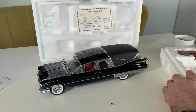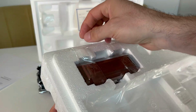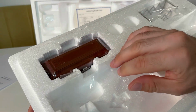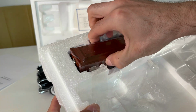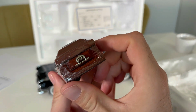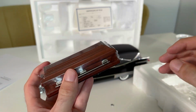All right, so maybe should we also take this out? What do you think? Should we do it now? Let's do it. Should I use scissors? Is it necessary? Oh, a lot of tape. Also tape here. But this looks like it has never been truly opened. Look at that. It still looks like the previous owner never opened this. It looks really like factory sealed. Oh, I'm really happy about this.